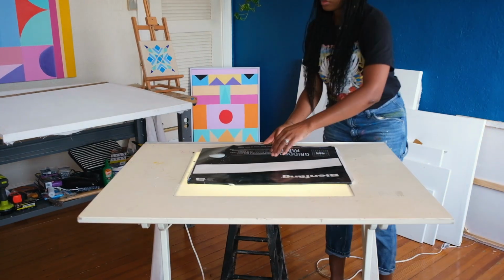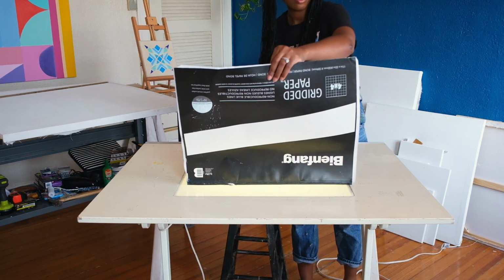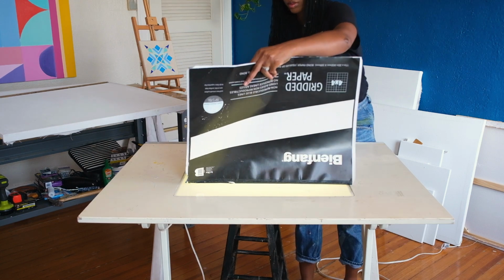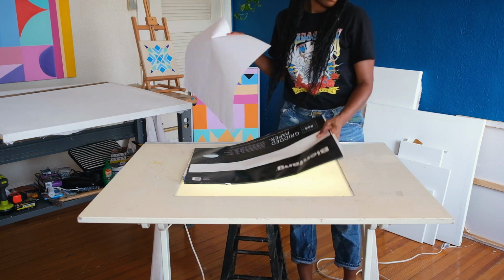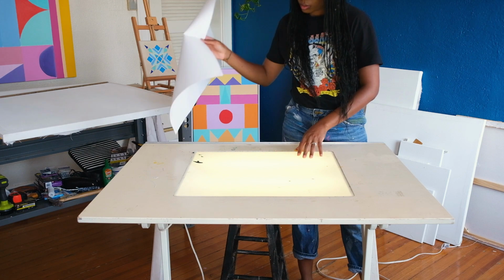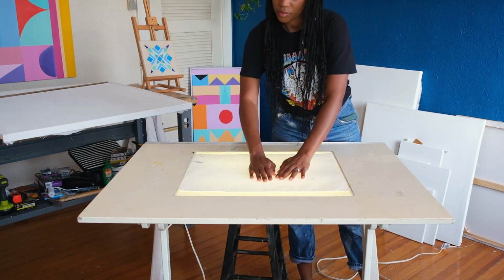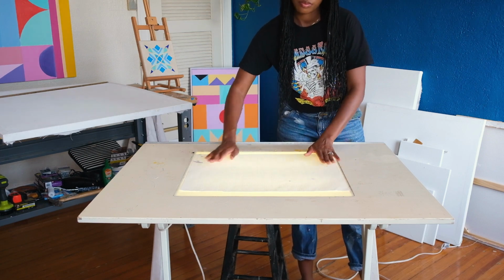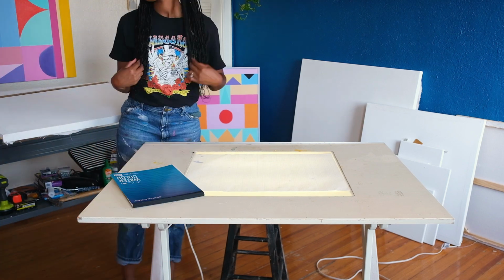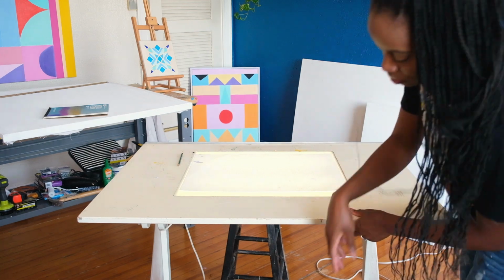I pulled out my drafting table finally. So backstory on this amazing drafting table. First off, shout out to my brother-in-law for coming through with this table. He saw it at an estate sale, called me up and was like, sis, they got this really cool drafting table that I think you'd love and benefit from. So I was like, hell yeah. And the price was so low. It was literally $15. And usually these tables run for like $1,000 or more, which is insane to me. So I was just really happy and grateful that he looked out for me and was like, let's get this for you, sis. But yeah, so far so good.